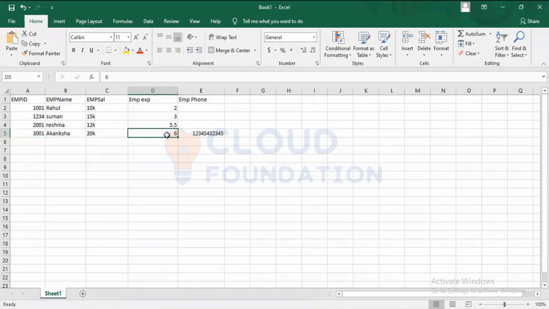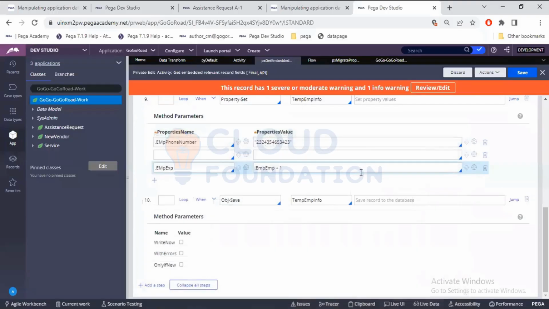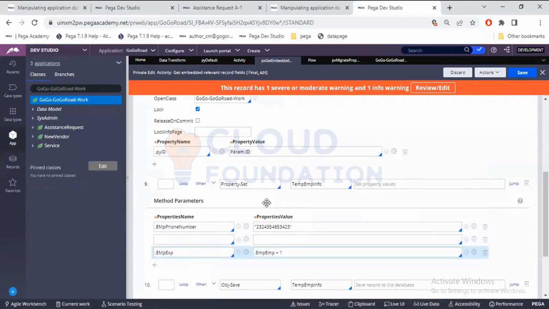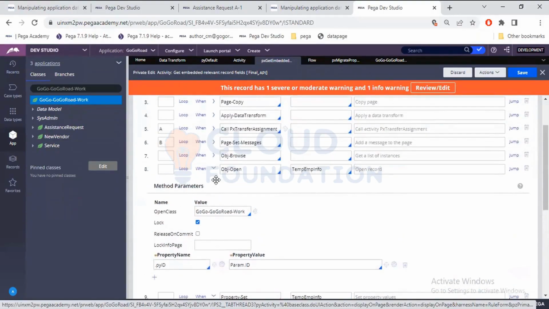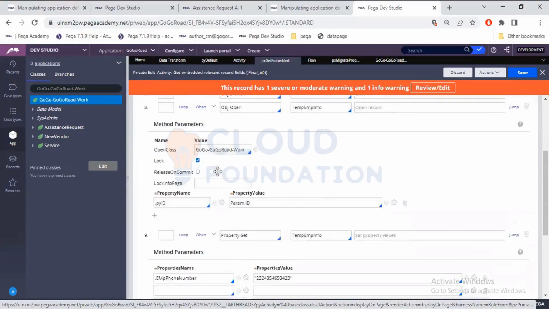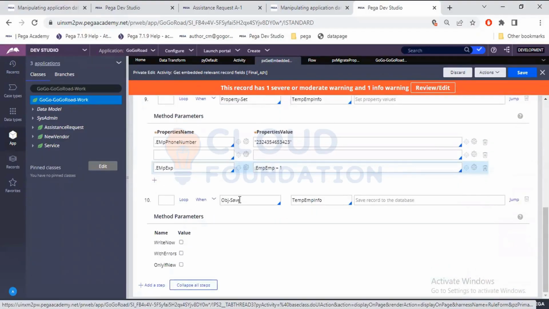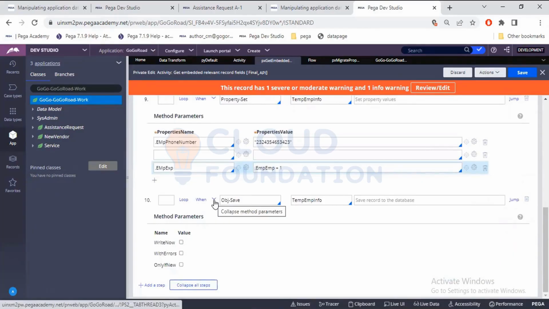This is how you do data manipulation in activities, like data manipulation in the DB for activities. If you want to do data manipulation on the clipboard, you will simply do Property-Set. That's it, Property-Set or set. It will change the values in the clipboard, but it will not store into the database. If you want to store into the database, you need to open that record, modify the record, and save the record back to the DB. In some cases you will modify data on the clipboard, not only modify, suppose.